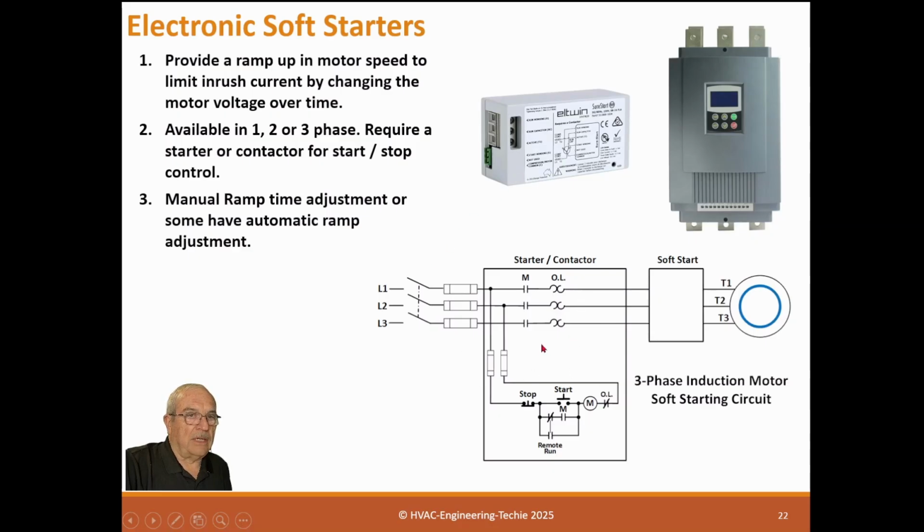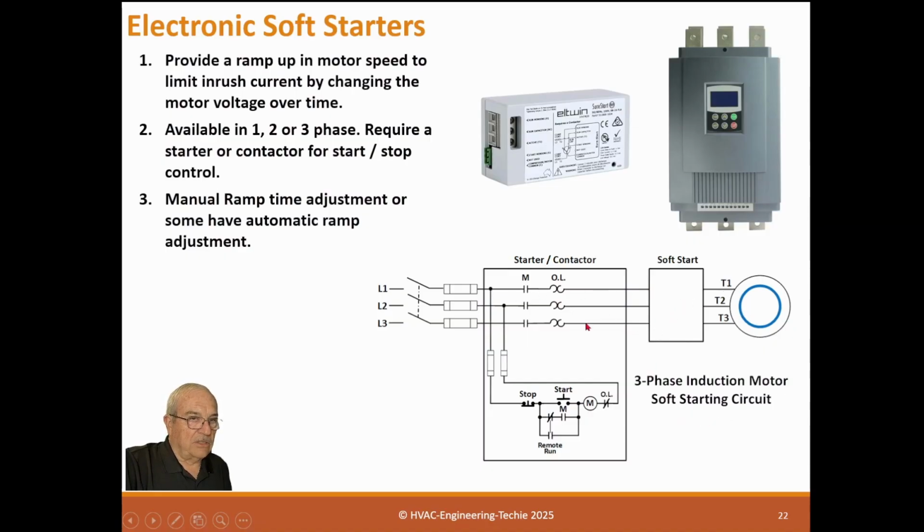Here's what they would look like. You'd have a motor. It could be 1, 2, or 3 phase. You have a soft start, and you have a regular contactor. So this contactor, the motor starter, starts the motor up. It runs full current to the soft start, and the soft start ramps it up over time.